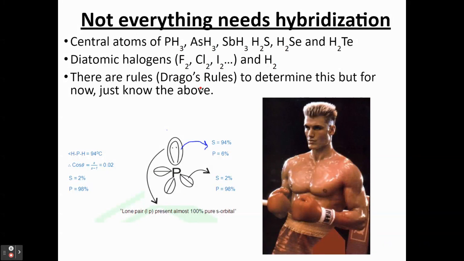Sometimes valence bond theory without hybridization can explain the bonding with the right bond angles as well. It's just not always the case. But the rules to determine when and when you don't need to use hybridization, they're called Drago's rules. And we don't really need to worry about that though right now. It's just kind of above what we need to know. Just know that there are rules out there to determine when you need to use them and when you don't need to use them.